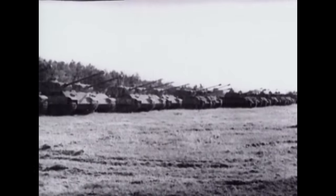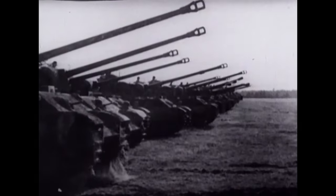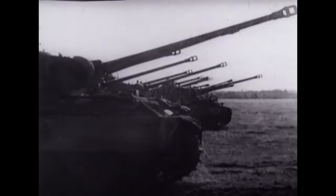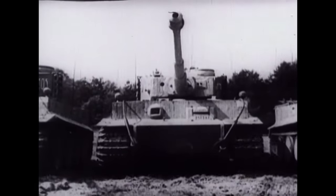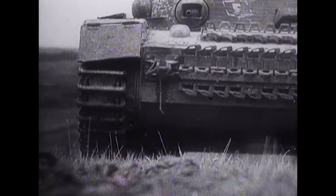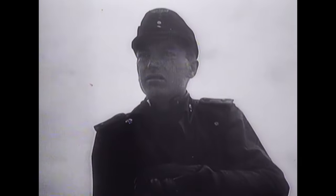To the infantrymen crouched in their foxholes, even the smallest tanks project an aura of invincibility. Rolling relentlessly onwards, they seem like an unstoppable armored juggernaut, the very essence of armored might. They appear so invulnerable and impersonal, it's easy to forget that inside the vehicle, there are men just the same as any others, with the same fears and emotions which run through every soldier on the battlefield.